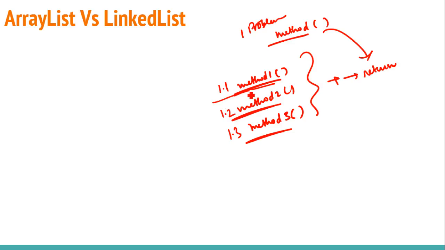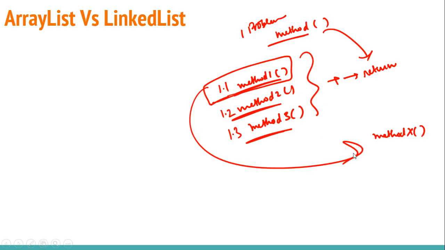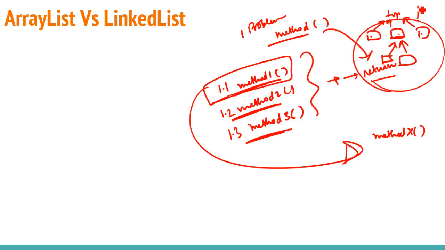Now if this particular method is required to solve another problem also, let's say method X needs this, you can directly call it. You don't have to rewrite that particular piece of code, right? That is how it helps in Java. Now method 1, method 2, method 3 combined will give you the return output. So this is top down. You have one problem which in turn uses the output of 3 problems to give you the output. Now this method 2 could again in turn call 2 more functions. So you break the problem from top to bottom and then use the outputs to give you the final result. That is how Java uses the top down approach.